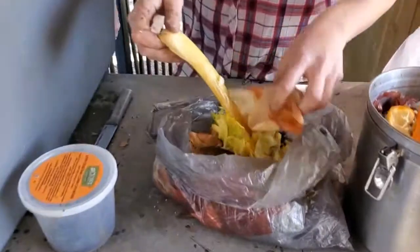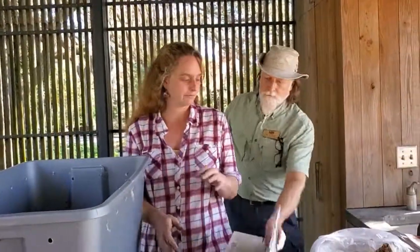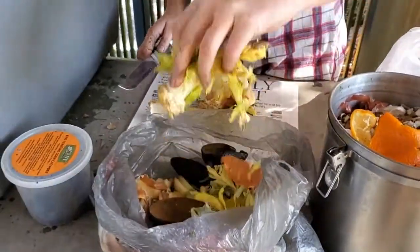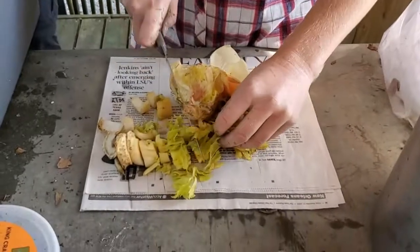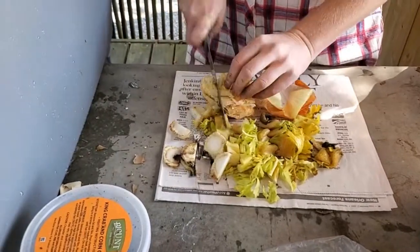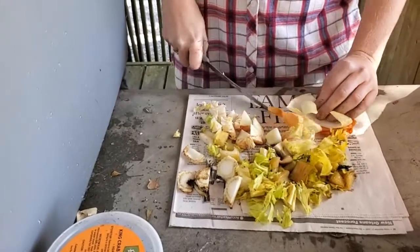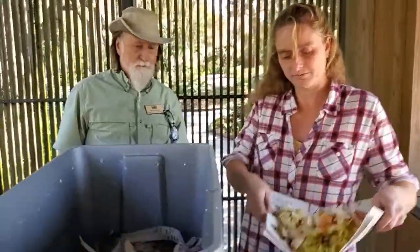And some of this stuff is fairly large pieces. Remember, we mentioned in the lecture that worms digest and break down smaller pieces a lot more efficiently. So we are going to chop some of this up before we add it to our bin. It's kind of like a reverse cooking show. These are all food scraps and what we would consider to be trash, but we're actually cooking for worms today. And just roughly chopping some of this up into smaller bits. Doesn't have to be perfect, just giving them a lot of entry points where they can get in and feed. We're going to sprinkle that in a layer on top of our bedding.